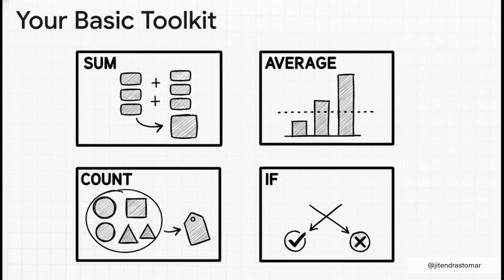So let's grab our basic toolkit first. You know these guys, sum, average, and count. They give us those quick, high-level answers. But the IF function, that's where things get interesting. It's our first real logical tool. It lets us ask the data what if and get an answer back automatically. These functions are the absolute bedrock of asking questions in a spreadsheet.